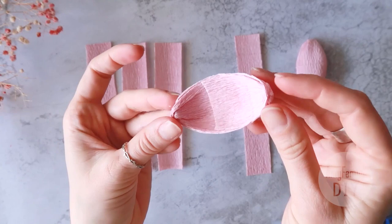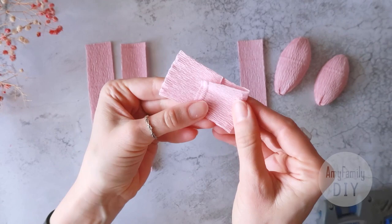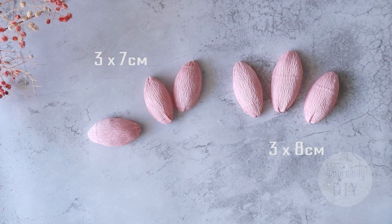For all the rest of the petals, just follow the same procedure. The 15 cm petal should be about 7 cm long once you fold it together. And the rest is just the same. My petals are ready. Now let's assemble the flower.